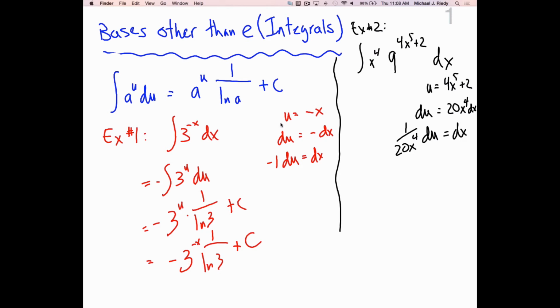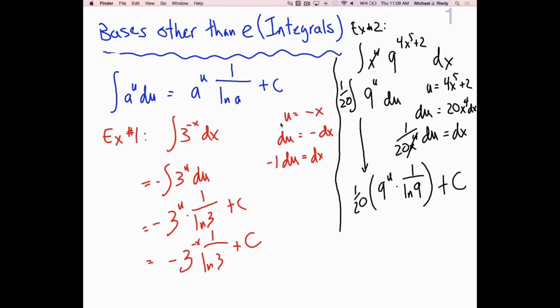Alright. So what's going to happen here? Well, this becomes the integral of 9 to the u. That's the easy part. The x to the 4th here is going to cancel with the x to the 4th there. That goes away, and then I got a du, and what am I missing? 1/20th. Let's jump down here. So 1/20th, what's the integral of 9 to the u power? 9 to the u times 1 over natural log of 9. Plus c, very good. Which is, let's see, we can do 1 over 20 natural log of 9 times 9 raised to the 4x to the 5th plus 2 power plus c.